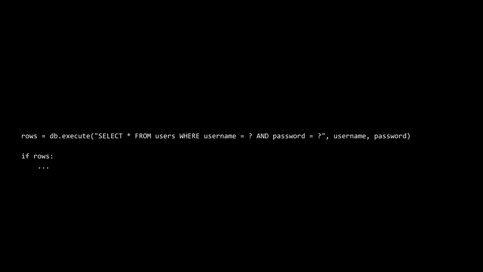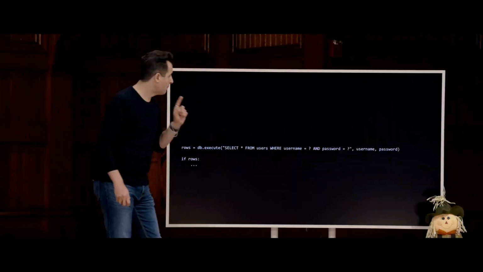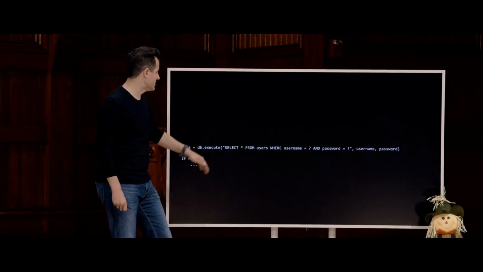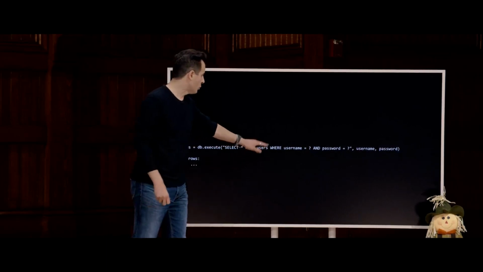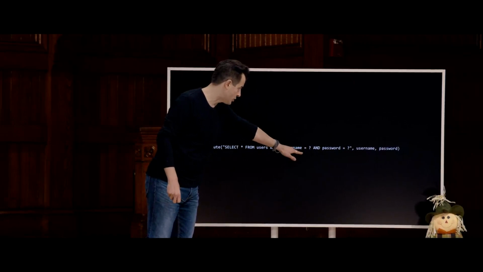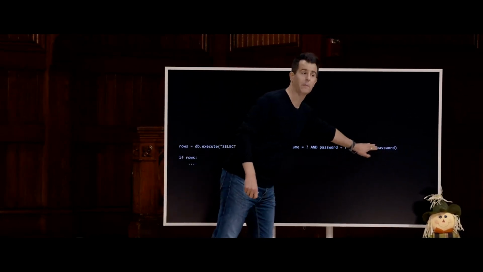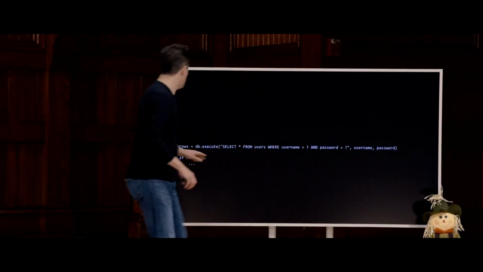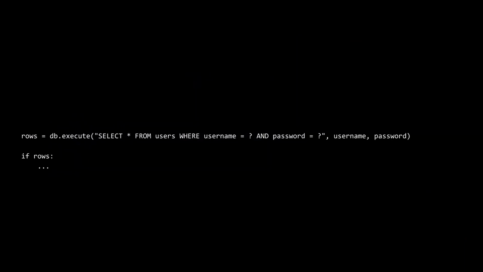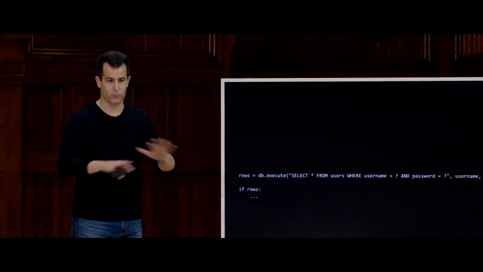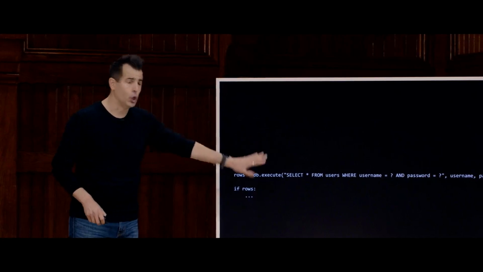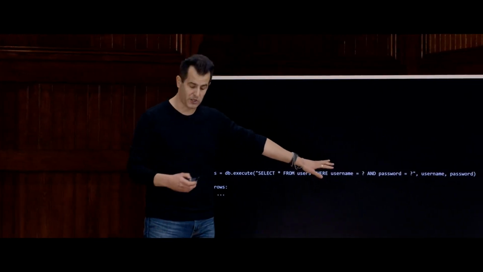Well, we could do this. Here, for instance, let me hypothesize, is the code that Harvard wrote, hopefully not, underneath the hood. So they're using CS50's library in Python, and they're using SQL inside. Suppose that they have a query like this. Select star from users where username equals question mark and password equals question mark. And then suppose they just plug in whatever username and password was typed in. And then if they get back some number of rows, they assume I am David. They assume Carter is Carter if both the username and password are in the database. Just end of story there. This is good. This has the question mark placeholders we discussed earlier.